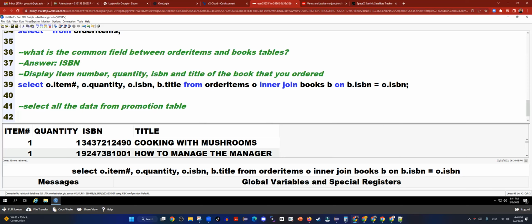How will I do that? With every book title, I want to display the gift.